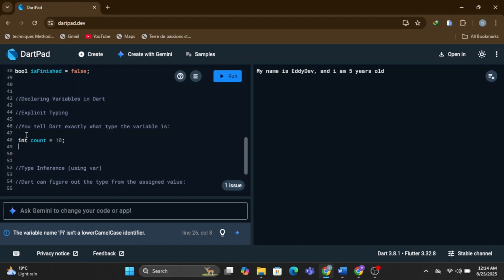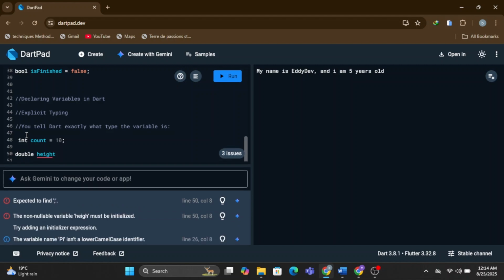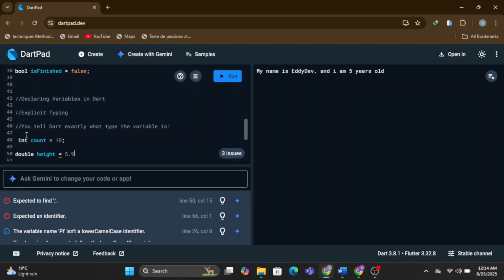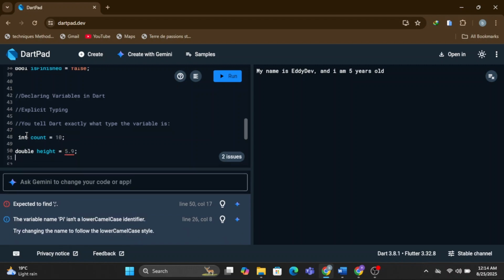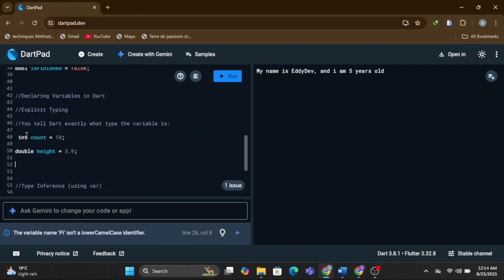So also we can say double, we give maybe height equal to, maybe we say 5.9, then we close. You see, it's us telling that we are using double because here it's about decimal numbers. So also we use string.